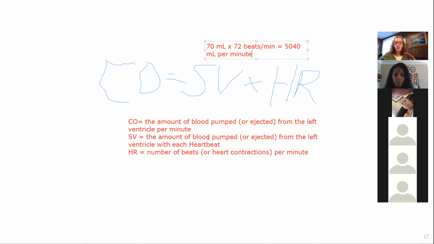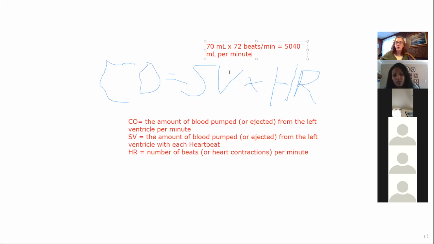If this is a constant over here, and her stroke volume changes because her blood volume is going down because she's anemic, or another way this happens is you get dehydrated, the only way to compensate and maintain a cardiac output that will keep you from dying is to increase the heart rate. Because this is a constant. For right now, think of this as a constant.